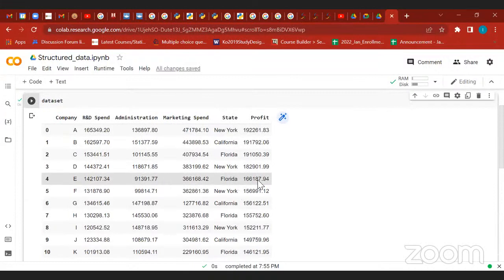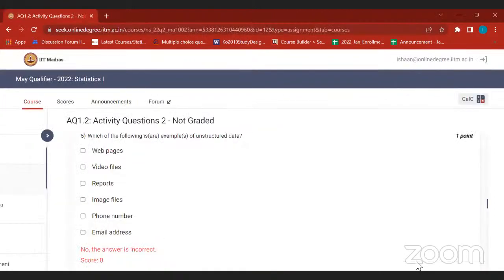Yes, sir, but for the previous example, emails, they are single variables. So from single variables, how can we decide whether it is structured or unstructured? From the email address, if you note down the email address, it is alphanumeric, you can organize it in some data sets. It is possible to organize. You can organize in some columns of email that these are the Gmails and Yahoo and all that, in tabular form. You can organize the emails, but you cannot organize image files, video files, and web pages.